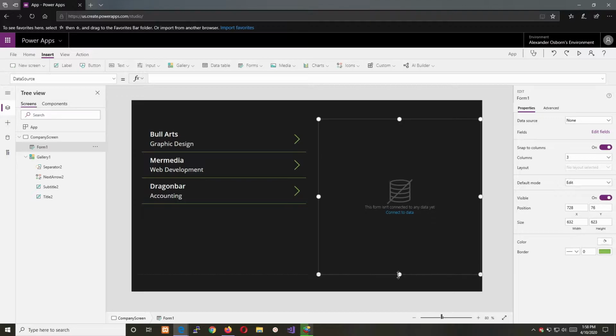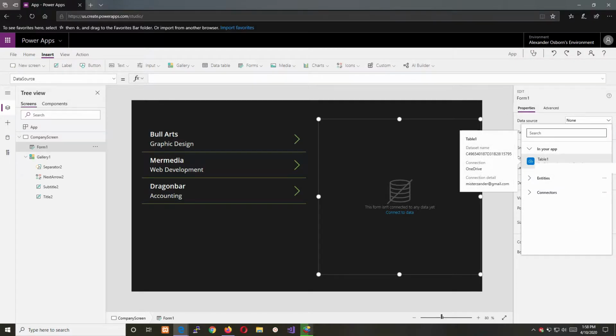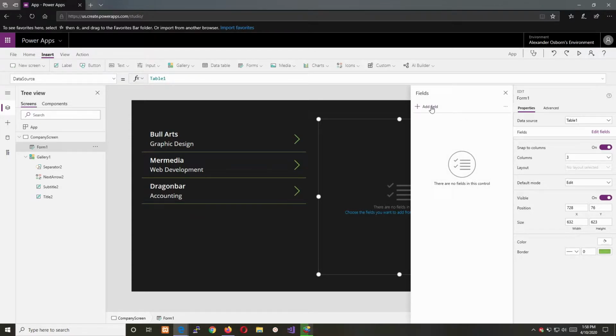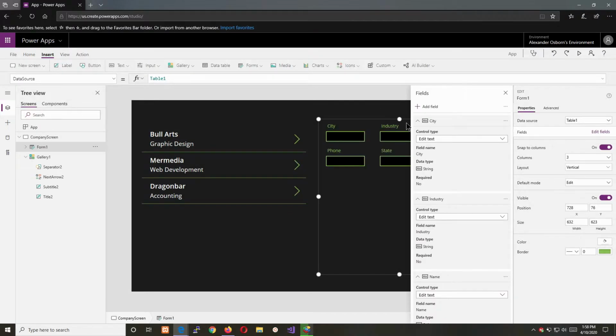So this one's also going to be tied to the same source. So data source, still going to be table 1, pick that, and then nothing's going to show up yet, but all I have to do is click edit fields, add a field, and I want to be able to change all of them, so I'm going to select all of the fields, click add, and then they will show up.